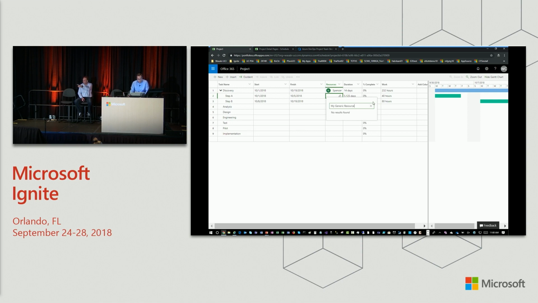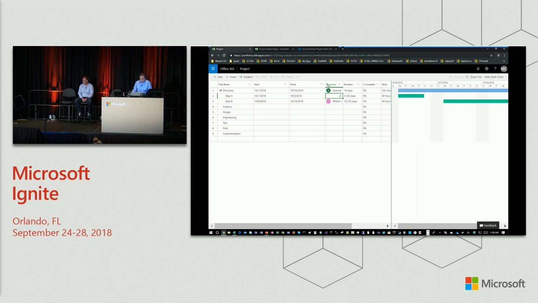Oh, nope, I forgot. I have to do the add. And it's probably not in this particular version. Sorry, what was that question? Yes? The resources, they're coming from where? AD or some previous resource pool?